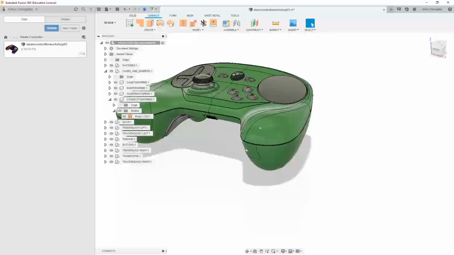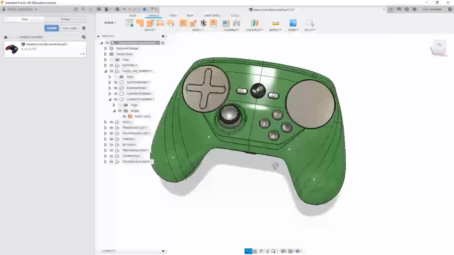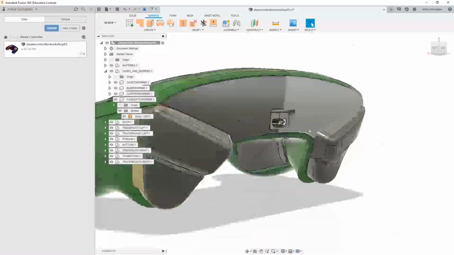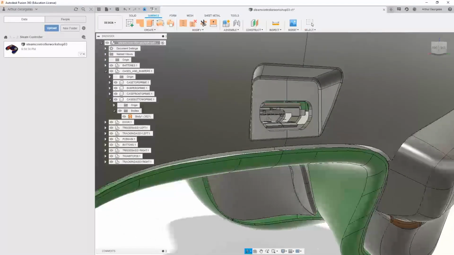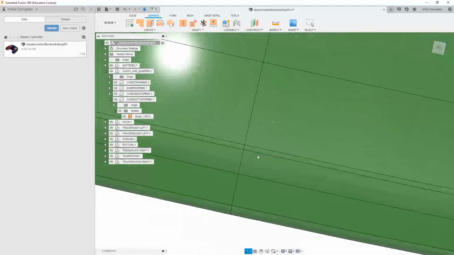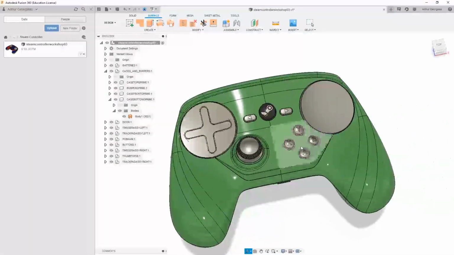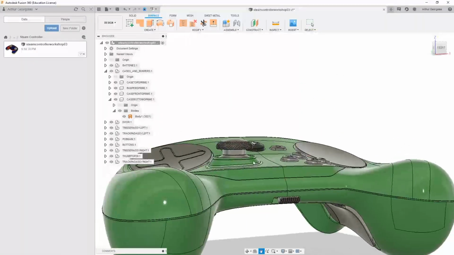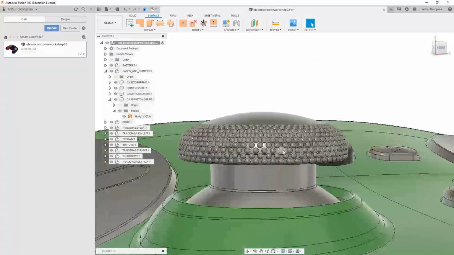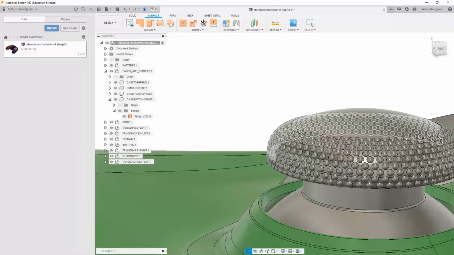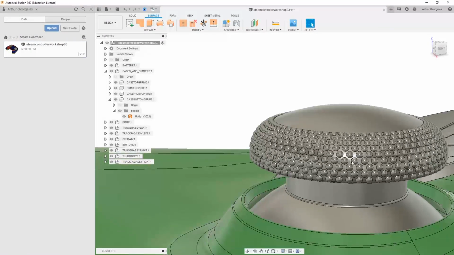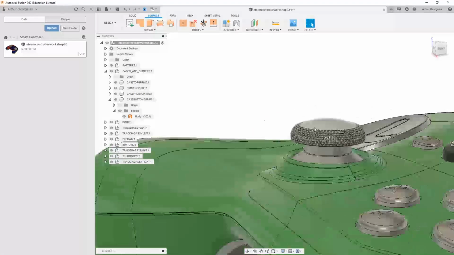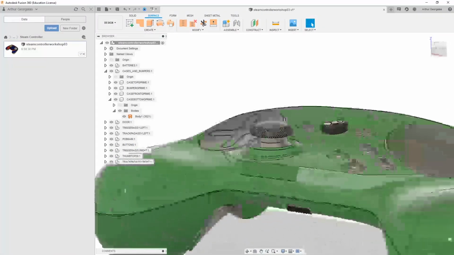So this is the Steam game controller, and it's great that it's at the right scale. It shows details of the ports, it shows the buttons, and everything can be broken down really well. So we have to consider what we're going to be modeling. This knurling on the thumbstick, maybe we could model it in, but it might take a lot of effort where we could just use a decal.